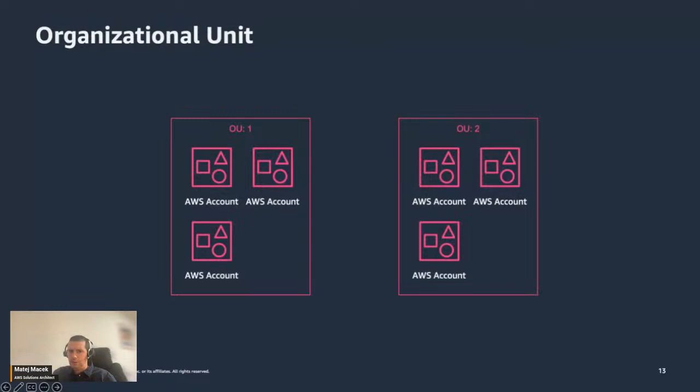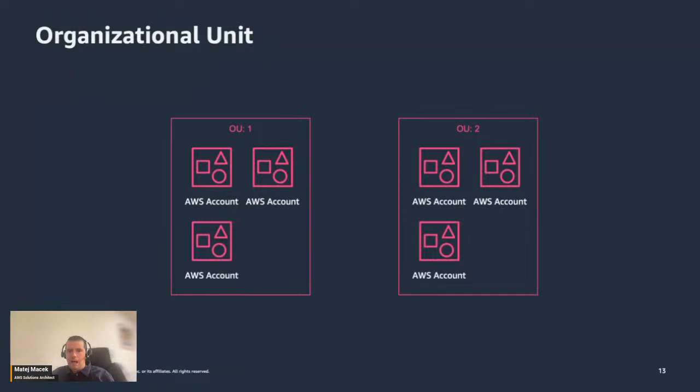So, for example, for the organizational unit where you have the test environment and test workload, you have the possibility to limit users from creating EC2 instances which are larger than XLarge, for example, which will save you some money and prevent anyone from creating something which is not necessary for a test environment. This is, of course, just an example. And on production, to better control your environment, you have the possibility to create a policy which will block RDS instances from being created publicly available, which means like this, you will be able to follow best practices.